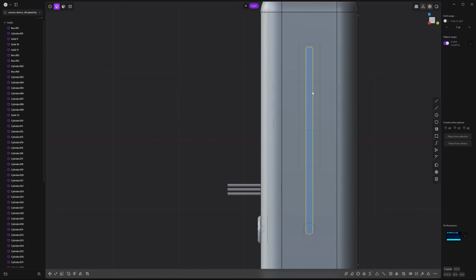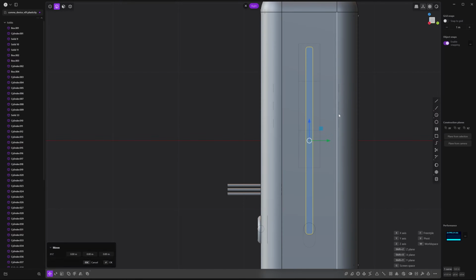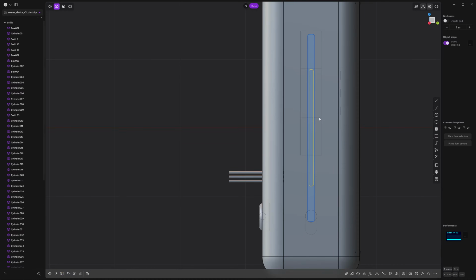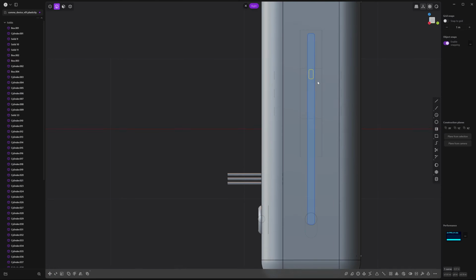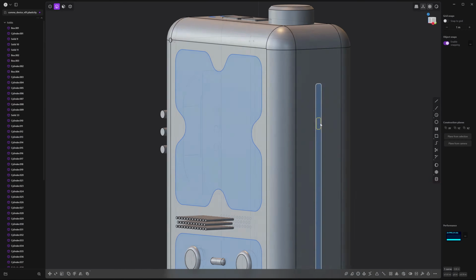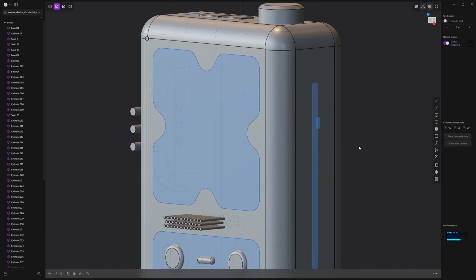You might as well create a smaller version of this. So press 2 and Shift D to duplicate that. And we're going to press S twice so we can shrink it in. This will be our button in a second. Press 1 so we can grab these bottom points and then move them up on the Z-axis. This will be our little slider. I'm just going to move it out.